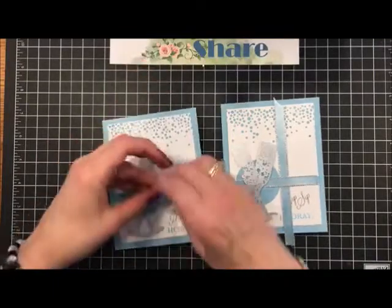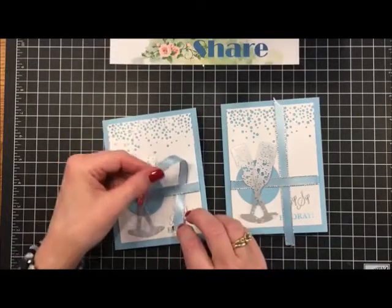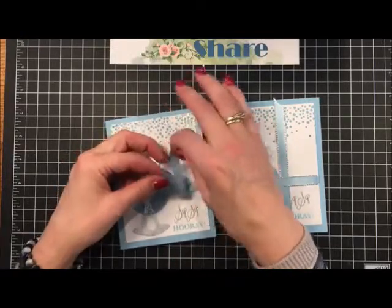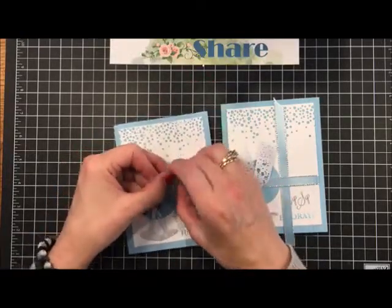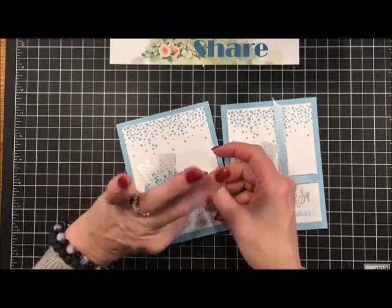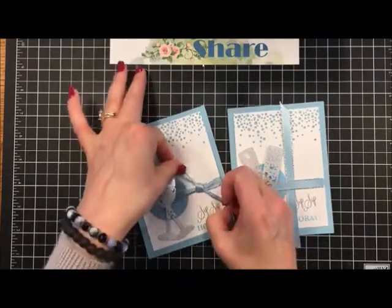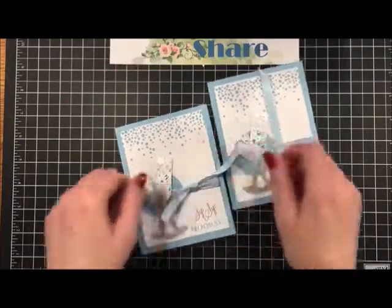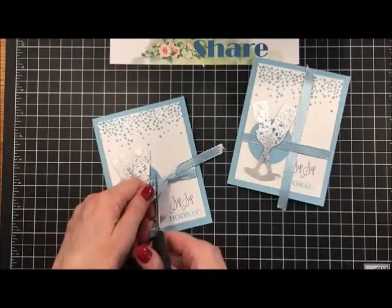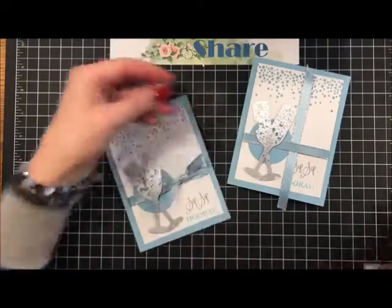So take your ribbon. How I do this, because everybody always asks about the ribbon wrap: I grab the top end with my left hand because I'm right-handed. Take the right one, go over the top and under, and then the thing that makes it look pretty is I put my thumb from here underneath and twist so that you have all this nice flat exposure. And you just go like that, and then kind of switch the ends, trim, and it's so pretty, and you have that kind of flat wrap bow.